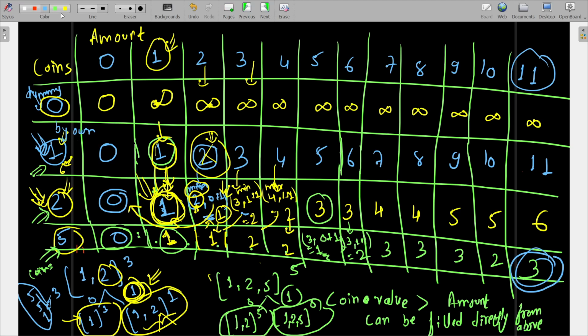Now let's see how this can be filled. The pattern remains the same: minimum of just above. If you draw the tree, you will get it just above. And since we are at coin 1, one step back is 0 plus 1. And we know the minimum of infinity and 1 is 1. Similarly here. And if you want to grow this tree as well, let me grow that so that everything is crystal clear.